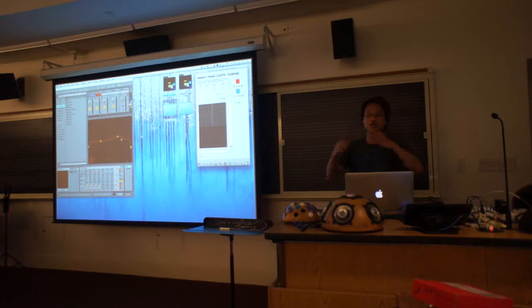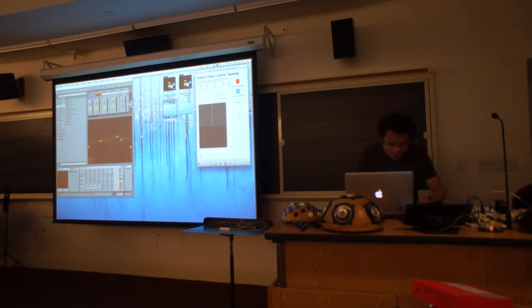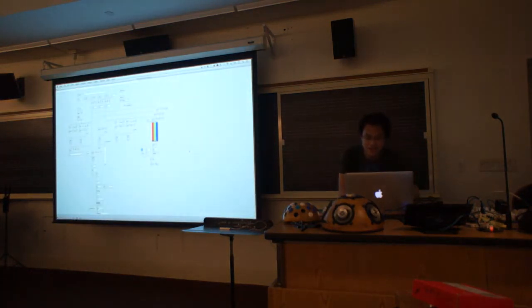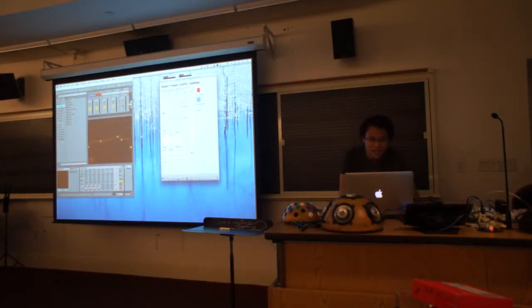But that's not the interesting part. The interesting part is when you interface this with music. So here is a patch that I wrote in Max, and what it is doing is basically taking the data from the coordinate positions of my hands and sending it into Max. It's just basic processing, and then it will send it into Ableton. In Ableton, I've made a patch in Massive, and I also made a really quick beat. And it sounds something like this.